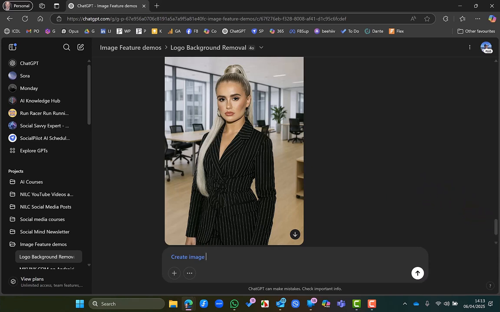5 use cases for using ChatGPT's new imaging feature. Just to run through those again. So, making the background of an uploaded logo or image transparent, increasing the resolution of an uploaded photo or image, so upscaling essentially, extracting text from a scan of handwritten notes, changing the image size, or replacing the background. So, there you go. Hope you found that useful.